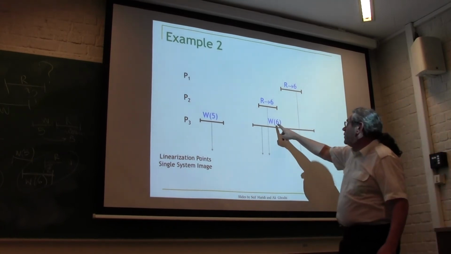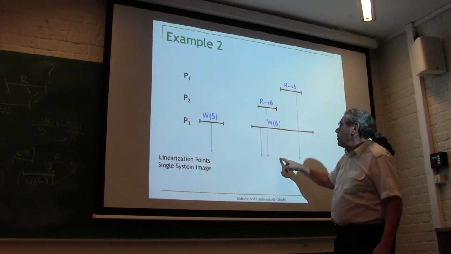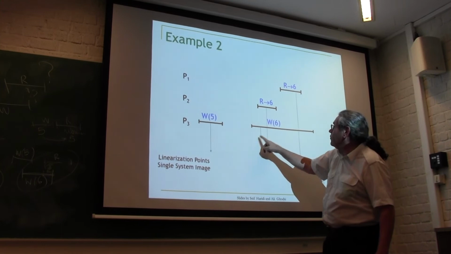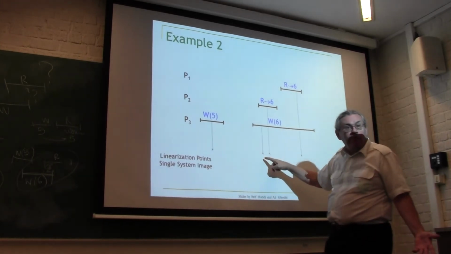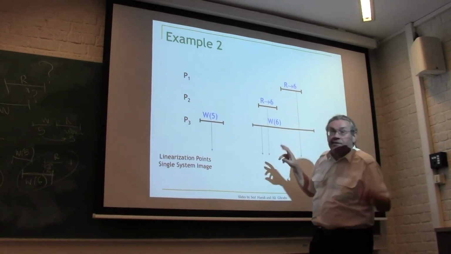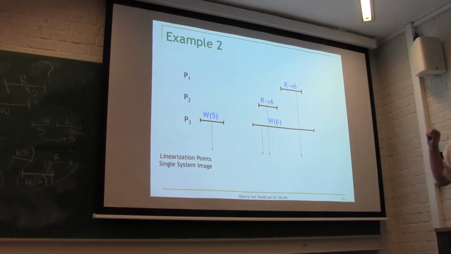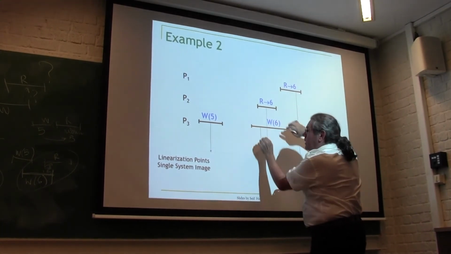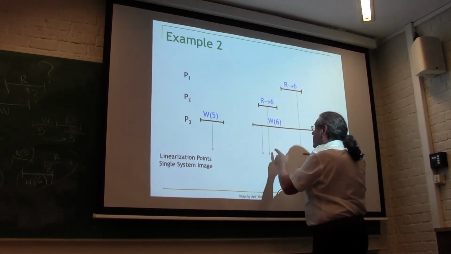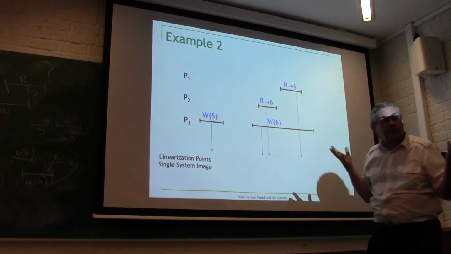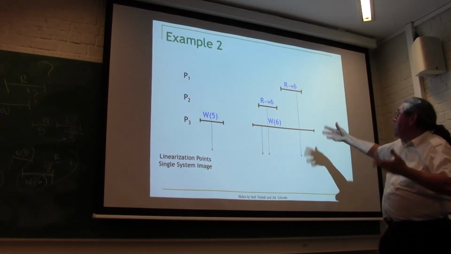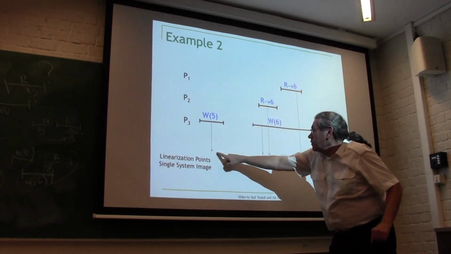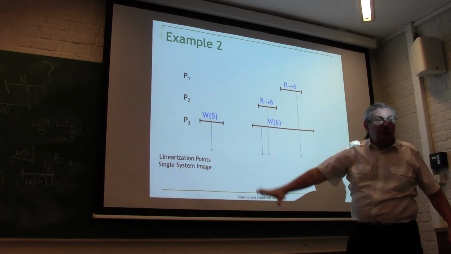Yeah? What if the write of 6 was after the read of 6? What do you mean? The write of 6? You mean this point here? Yes. It cannot be. In order for us to get these values, this point has to be before the read. And all we have to know is that there exist such points. If there's no space here, like in the previous slide, these points just have to exist. We have to be able to find points that are instantaneous and that give us the correct reads and writes.